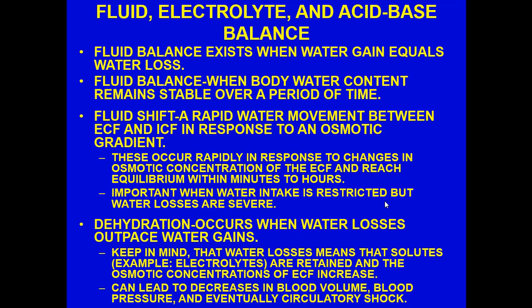So what can happen when you start having losses? The solute concentration increases with loss of water. I mean, what's a solution? It's solutes and solvent. Well, if the water is the solvent, then the solute concentration will go up if the solvent, the water, is lost. Okay? Now, when we have dehydration, this is serious because it can lead to decreases in blood volume, blood pressure, and eventually we can face circulatory shock.